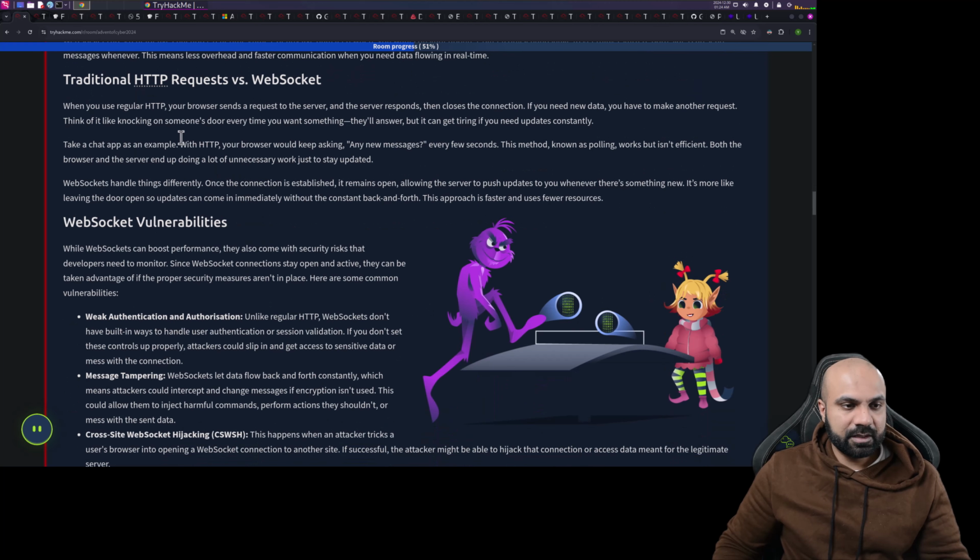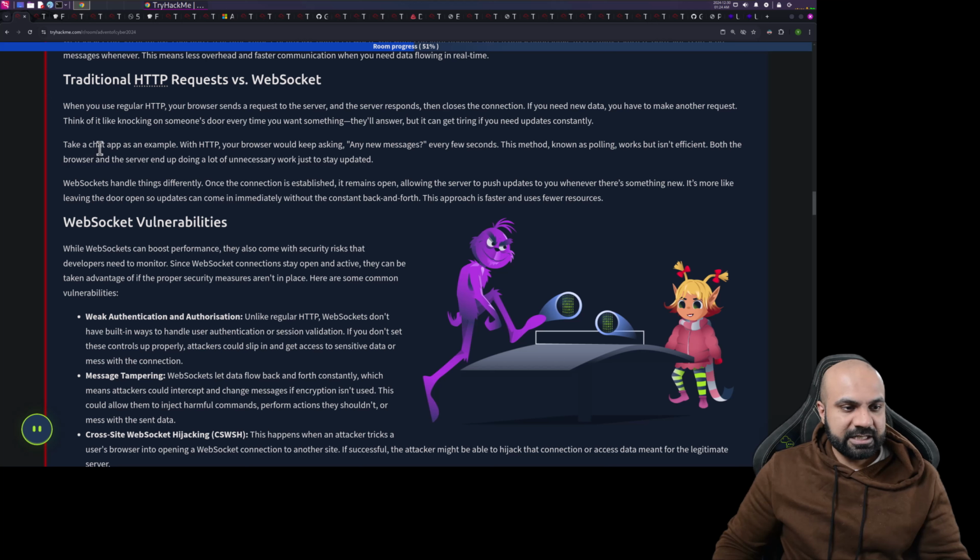Awesome. Traditional HTTP requests versus WebSocket. When you use regular HTTP, your browser sends a request to the server and the server responds, then closes the connection. If you need new data, you have to make another request. Think of it like knocking on someone's door. Every time you want something, they will answer, but it can get tiring if you need updates consistently.